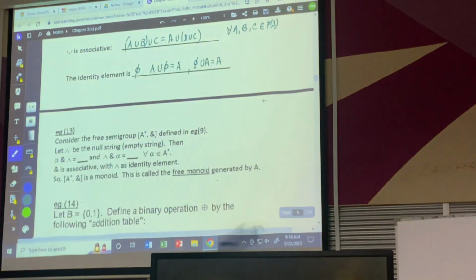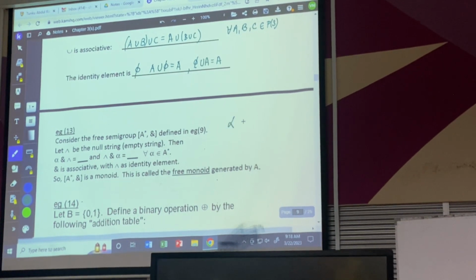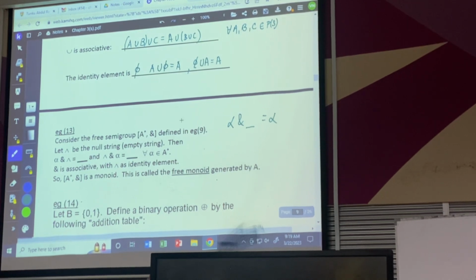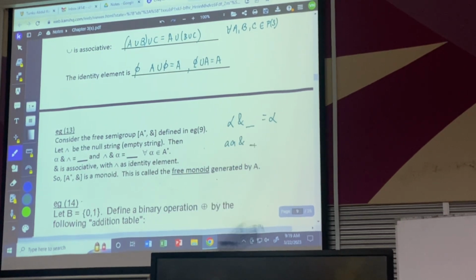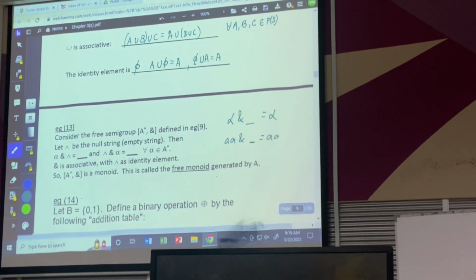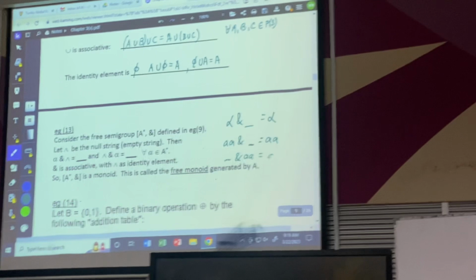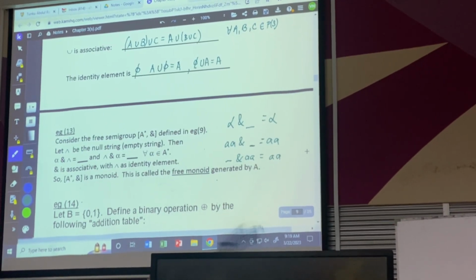So what is the identity if, let's say, I have a string alpha? I need to join alpha with the identity in order that I can get back alpha. So just now, if I give you the example, alpha is the string AA, then I need to join with, what is the identity here so that I can get back AA? And then, both sides also the same. AA, I get back AA. What is the string here?